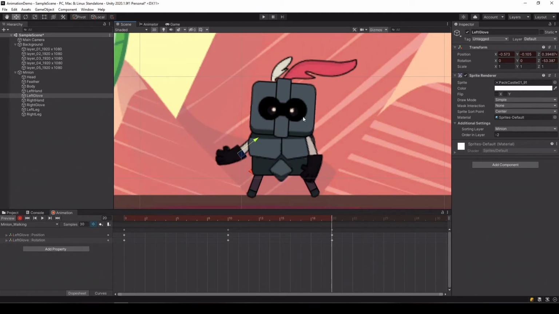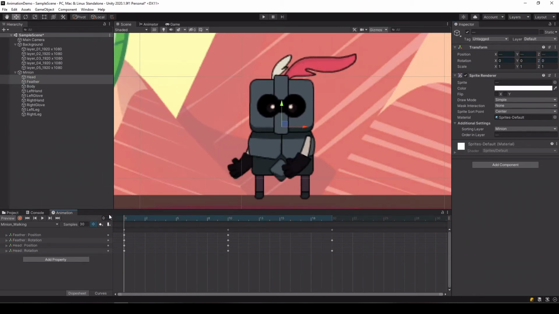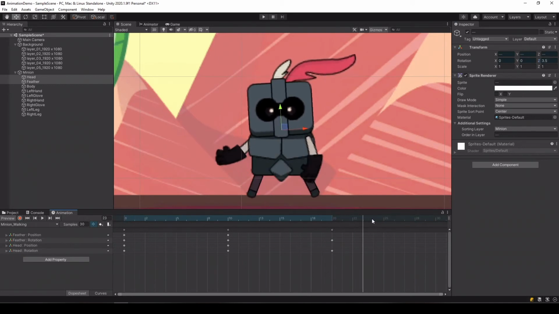Good enough. The head, yeah, the head will be the head and the feather, right? So they'll go to 3.5. And now, if we stop the recording and scrub this, we can see we have some kind of animation.